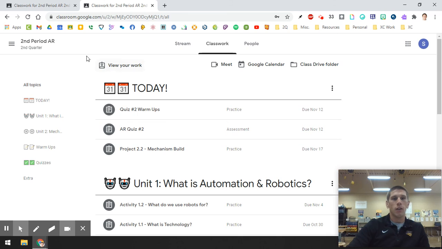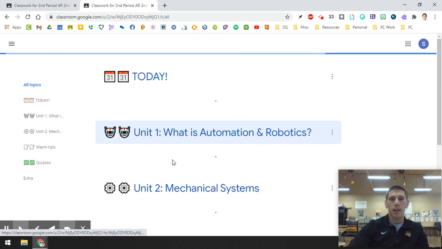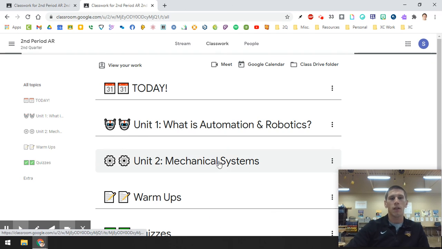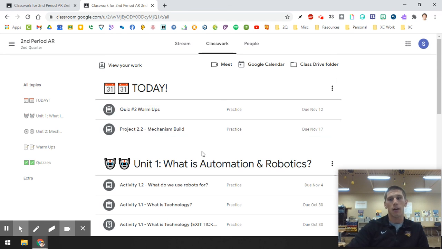But now when I go back to the student page, if I refresh, I should be able to see that the quiz is now gone from today, which I hope indicates to my students that they don't need to worry about that today. But it's still there. So if somebody was gone that day or somebody got pulled from class or whatever, they'll still see that they need to do it because it should show up with this darker gray color, but it's now no longer in the today category. So that's just been something that's been really, really helpful this quarter, and I've really enjoyed that.